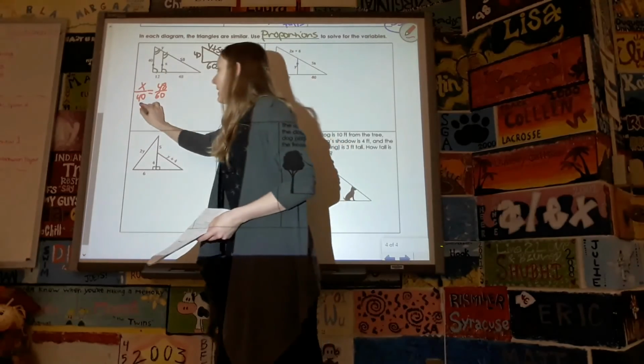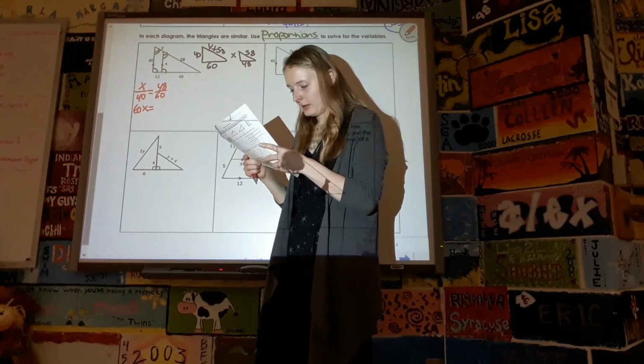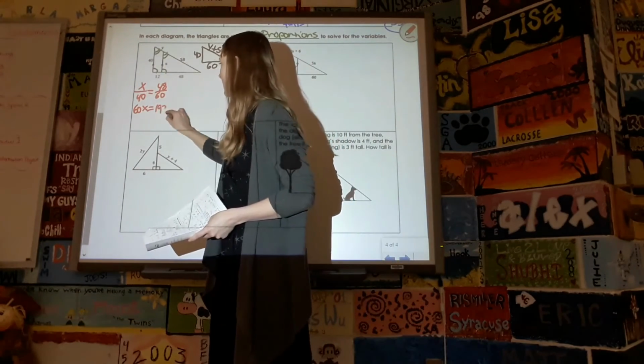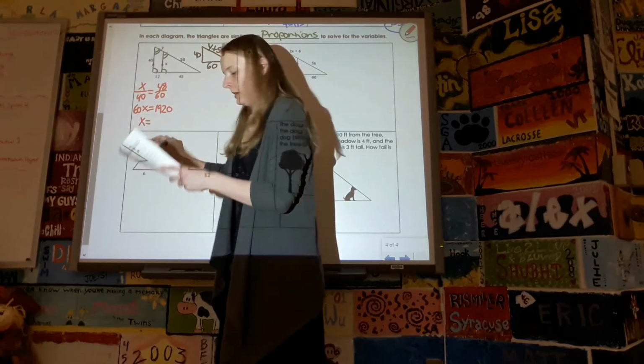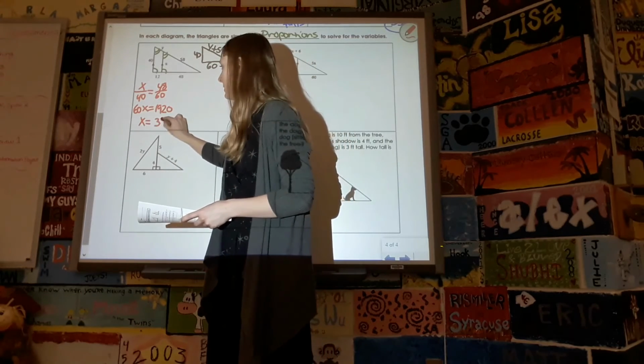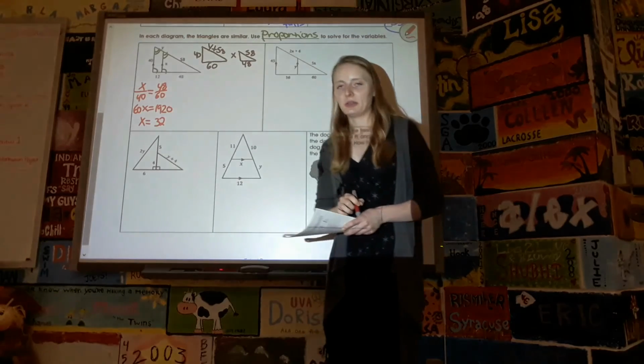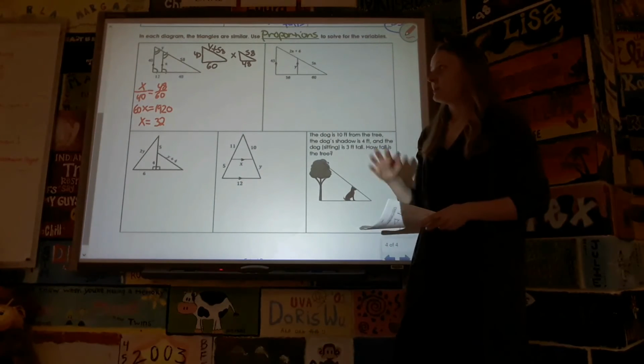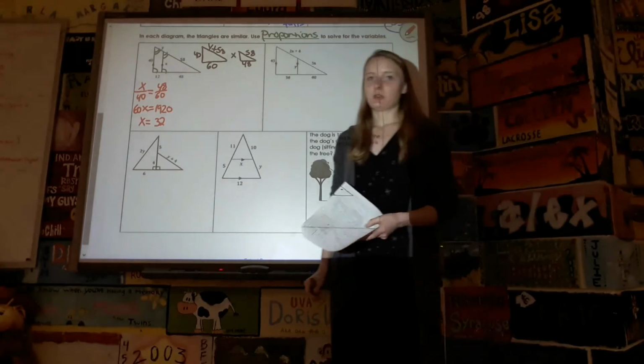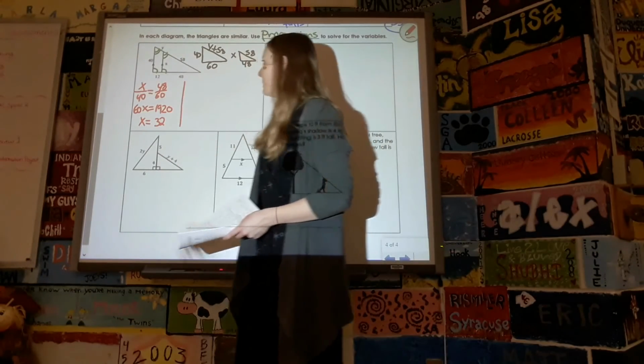So when I cross multiply relatively big numbers, I trust you guys can do the algebra, the number crunching in your calculator, and figure out those numbers. But you would get x equals 32 after you cross multiply. Now we're going to do y.